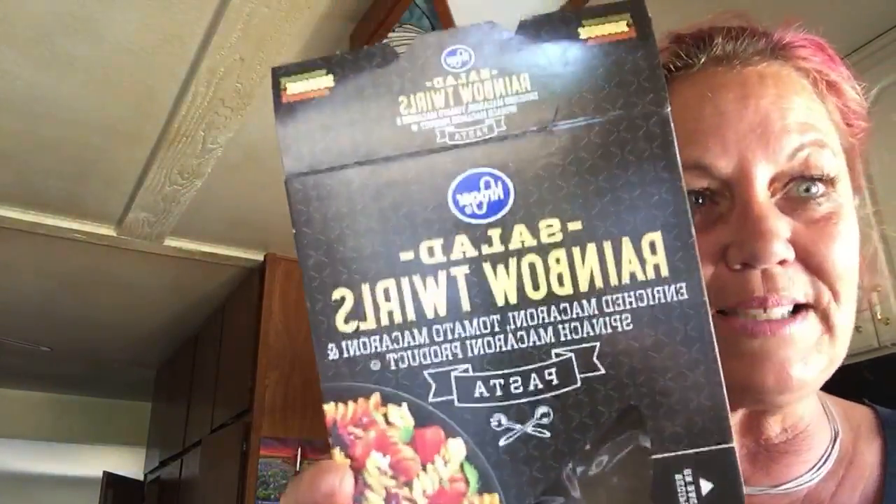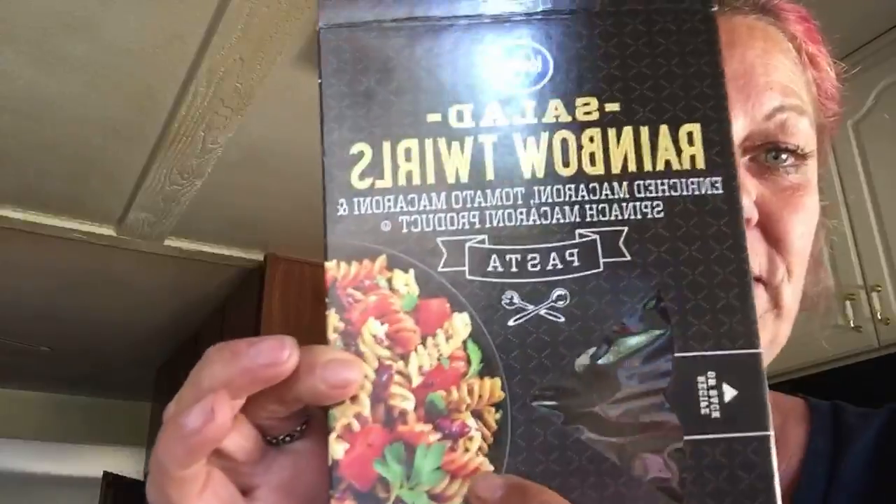Had to shake your legs? A little traumatized, right? I wore shorts today and I was looking at my legs — I was like, ooh. Oh well. You want to know how to make it? Okay. So I did two boxes — why is it backwards? Two boxes of the rainbow twirls. Rainbow ones. Or if you like the vegetable ones, get the vegetable ones. These are the tomato and spinach macaroni.